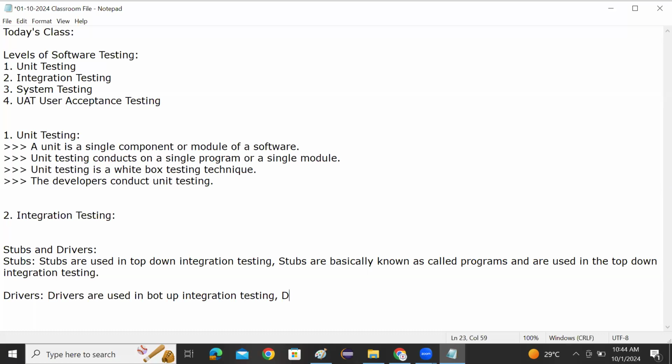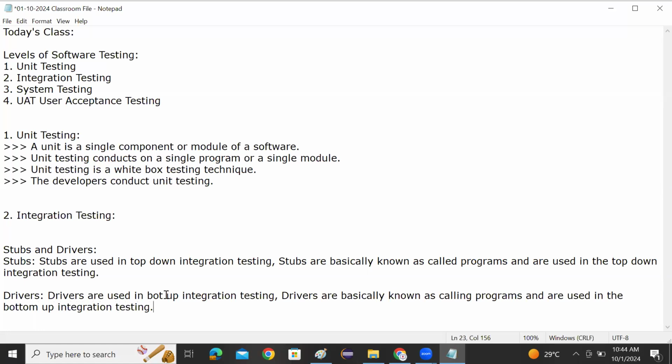Drivers are basically known as calling programs and are used in bottom-up integration testing.